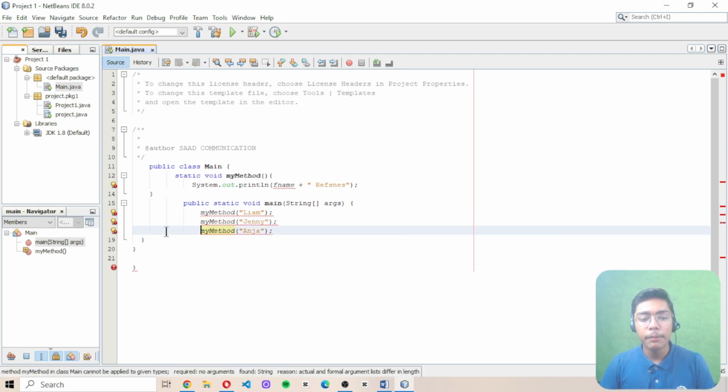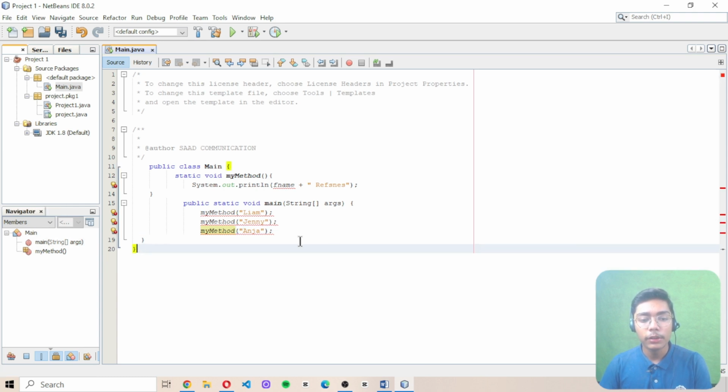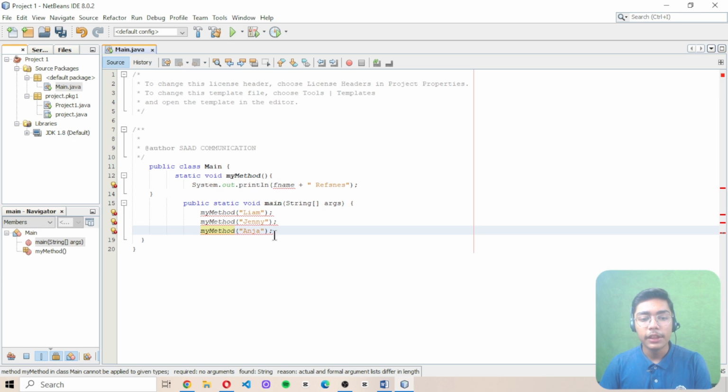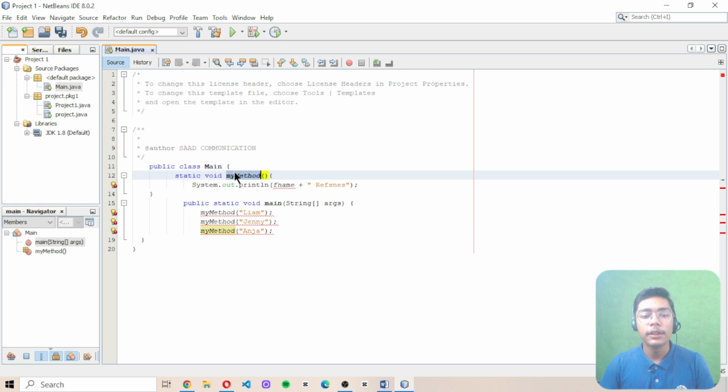So here we are getting my method like this, and again we are getting an error. We are getting the error because we are defining these first names here, and then we are using first name here as well, which is a variable name I have created. But here we have not created any variable with first name, we are only defining our first name in my method function, or you can say in my method which we have called here in this main class.